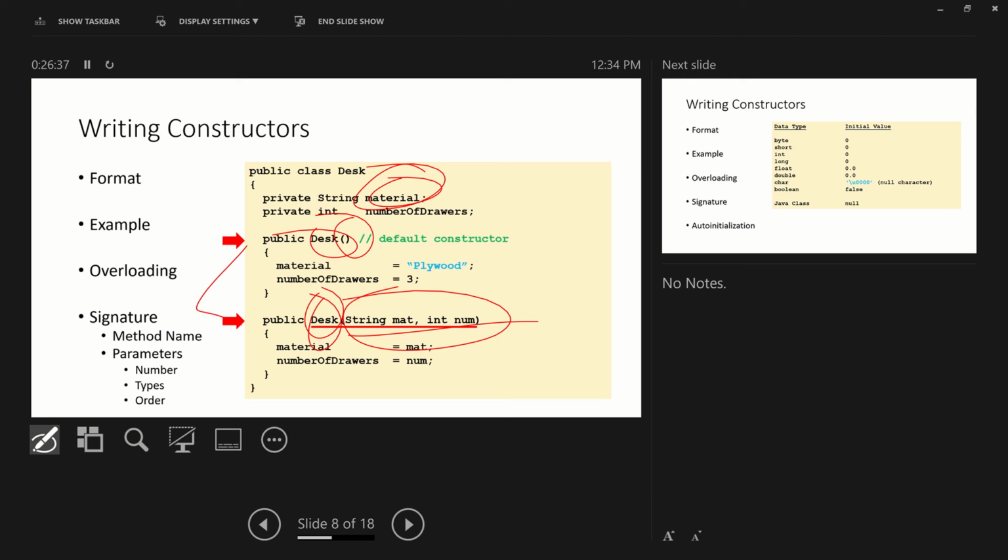It's still overloading. Yeah, still overloading. Okay, because it's different. All right? Make sense? Good.